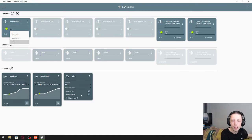Or you can do what I've done here, which is the mixed curve, which means it's added these two curves. So if one curve goes above the other, you can see this one's at 50% for GPU, which is why the GPU is the one that's up here. If this one goes above 50%, then it would swap over to the CPU down here as well. And that's how it would do it. It keeps on swapping and changing, balancing on what it's doing.